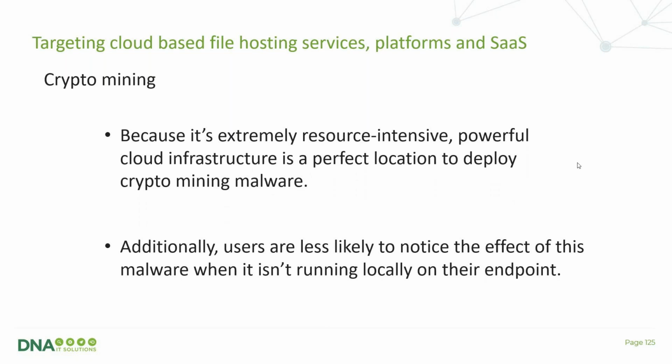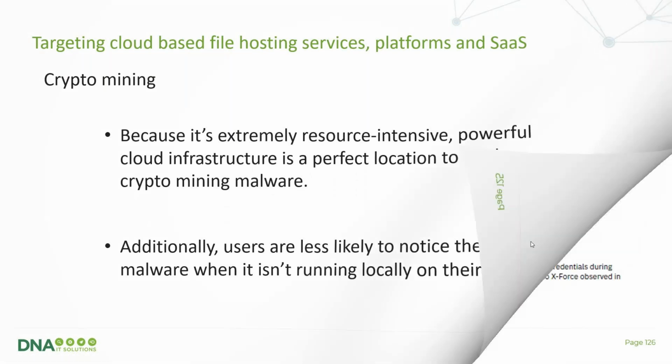But when it comes to big applications running in a public cloud environment, unless you have really good monitoring and software tools to monitor that, which DNA has now brought to the market as a solution as well with IBM, we've brought our new monitoring tools to the market to address this very issue. It's more for clients that are in that public cloud sector, but you absolutely do need to have something to watch that this hasn't happened. If there has been a breach that you didn't notice, and someone is sitting in here crypto mining at your expense.